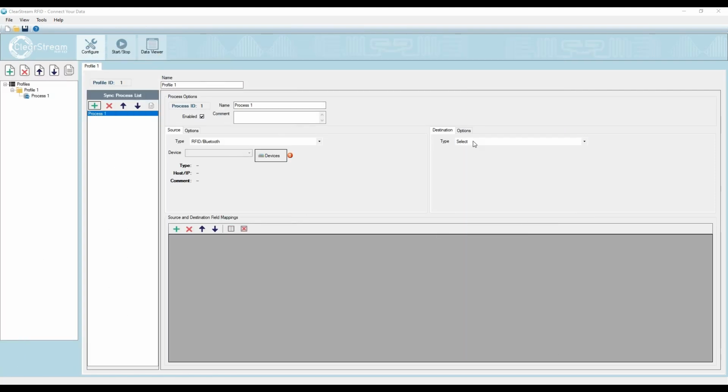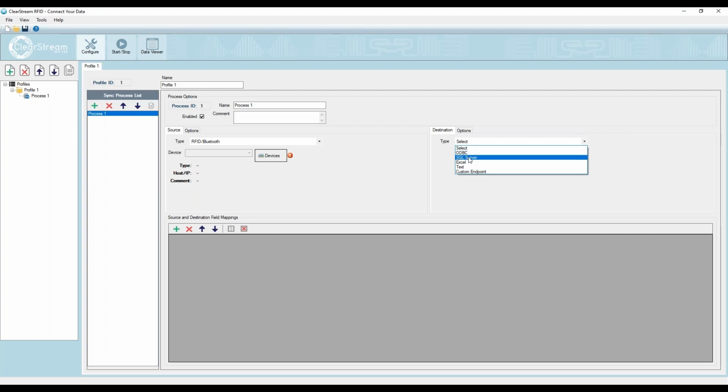The first thing I'm going to do is, since I already know the database I want to send it to, I'm going to configure the destination first. I want to send all my tag data to this database. So from the type dropdown, I'm going to go ahead and select ODBC as my type. Now, just to mention some of these other options you have here, ODBC is Open Database Connectivity, and it'll allow you to send it to any type of database where there's an ODBC driver, which is really most databases. So Oracle, MySQL, Postgres, Microsoft SQL Server, Microsoft Access, all things like that, you can select through ODBC here.